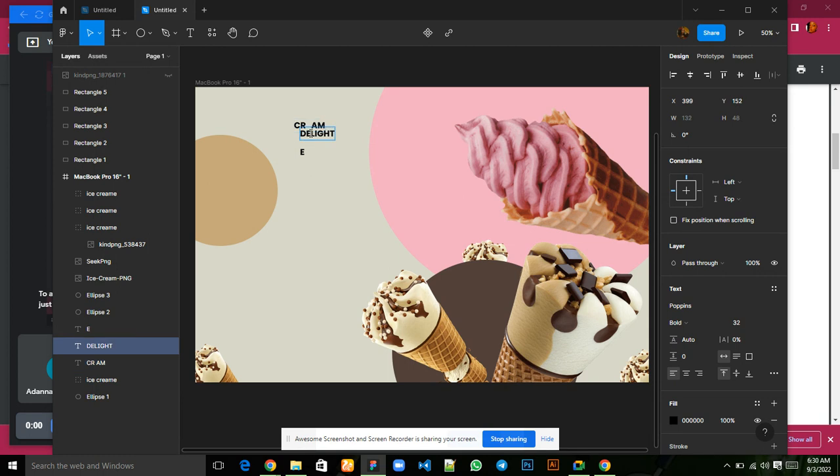For the delight, the same thing, I'm deleting the E, giving enough space for the E to come in. Then this E here, I'll drag it and put it in the middle of this. You can see it's looking creative, it's looking nice. So let's go ahead and increase the E so it comes out well.